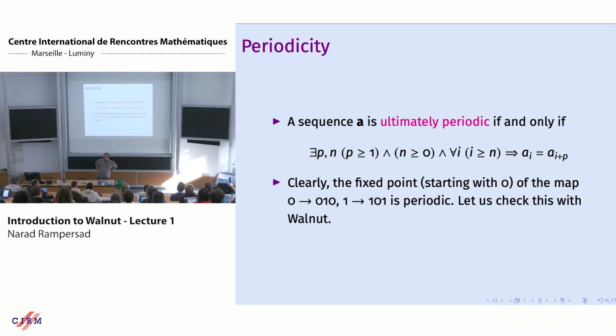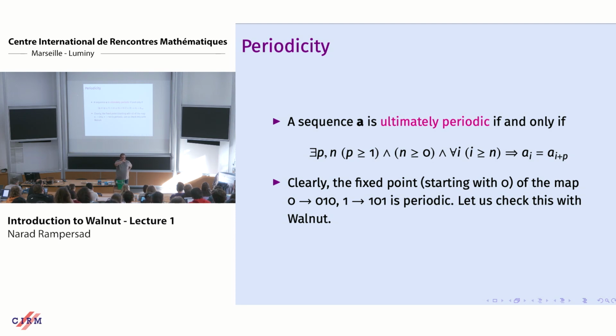Okay, yeah, that's a great question. I will talk about it a little bit later, in the second lecture, but for now the main point is, this will not work for every morphism. If I write down some random non-uniform morphism, chances are this whole procedure will not work. What will work is, somehow there has to be some underlying enumeration system where addition is computable by a finite automaton.